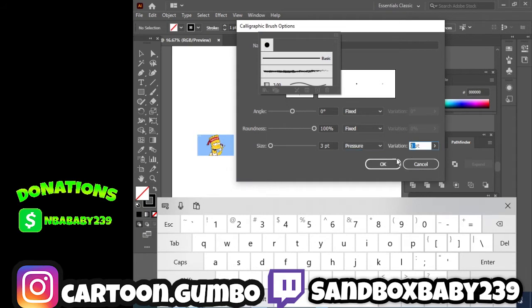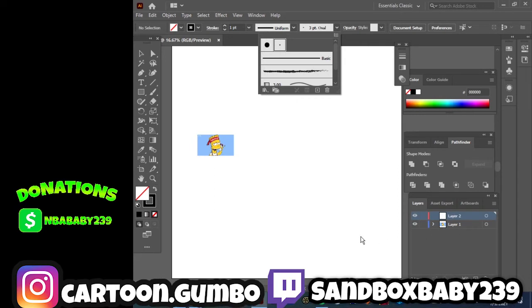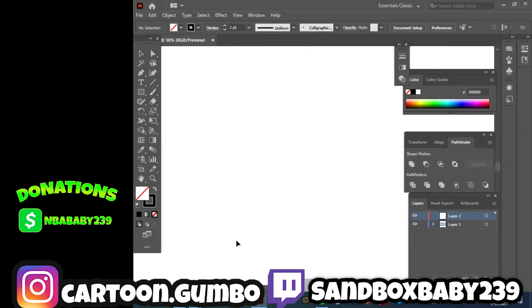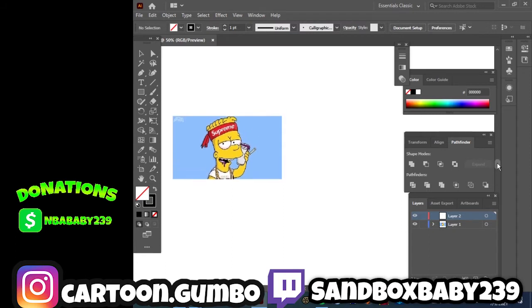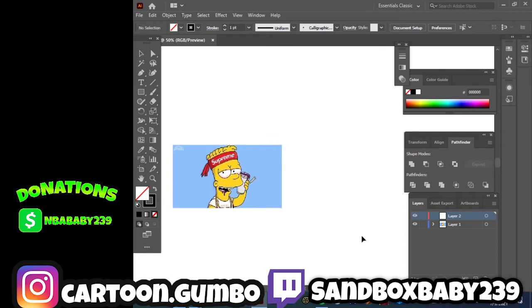Make this 3 and 3. Hit exit. Alright, we're gonna zoom in. I can zoom in with my tablet. You can zoom in however you zoom in. We're just gonna zoom in enough to where we can see Bart and use him as a reference.